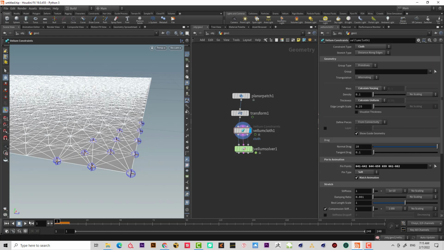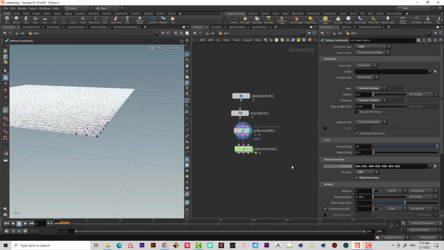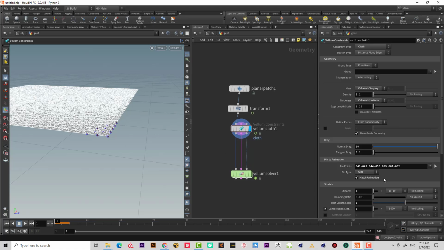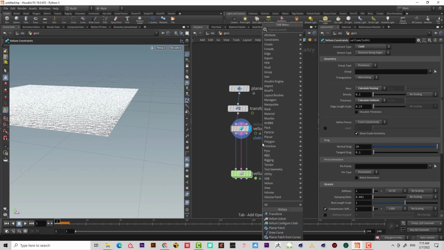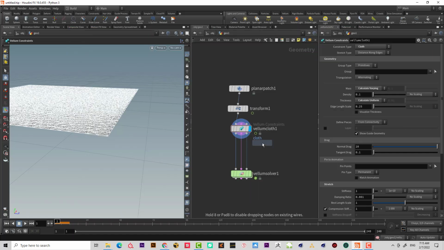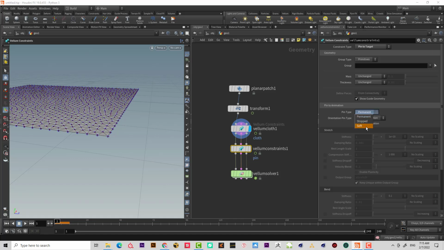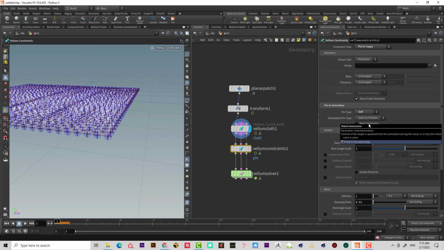Since it's a string, we might need to copy all this, Control A, Control X, make this parent, nothing here. Let's make another Vellum constraint. Let's put it here. Let's choose pin to target, and also let's choose soft match.